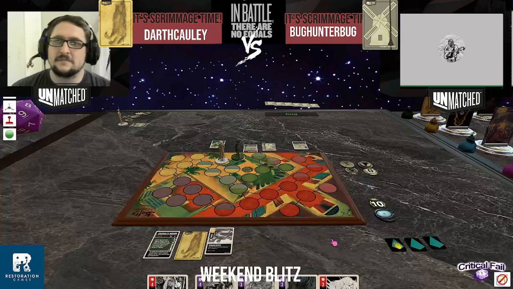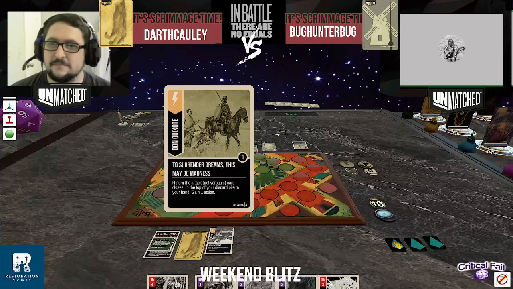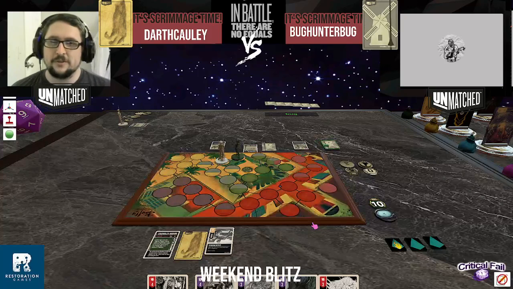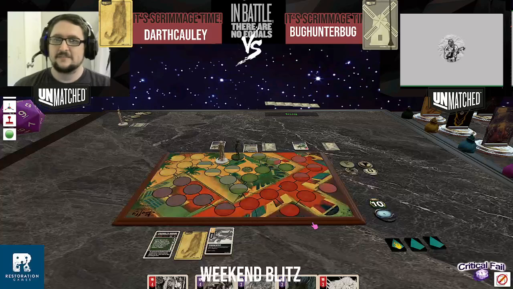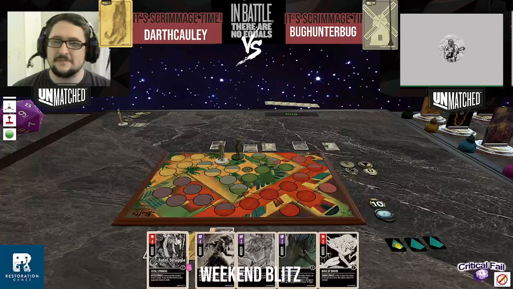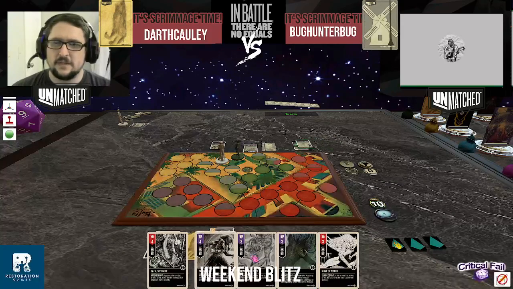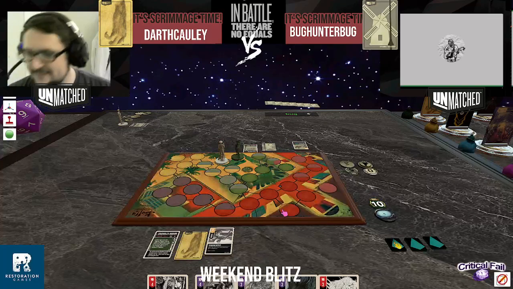I'm gonna do the Surrender Your Dreams. This may be madness. Return the attack, not versatile card close to the top of your deck pile. Such a great card when you can bring in those 5s that do the extra attacks. Yeah, cool. Ambush. I'm cool with that. I can't remember what it was, but I'm cool with an ambush. And then I'll flip these. Might use it.